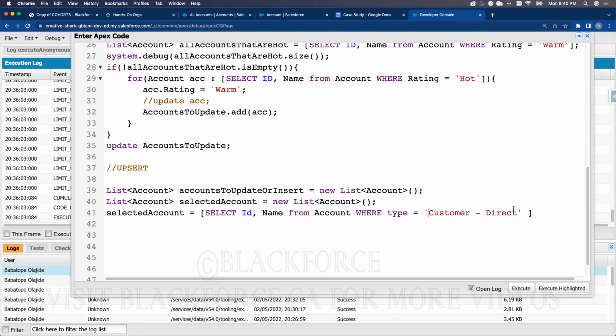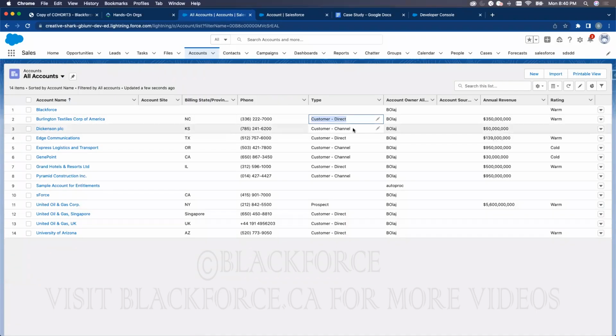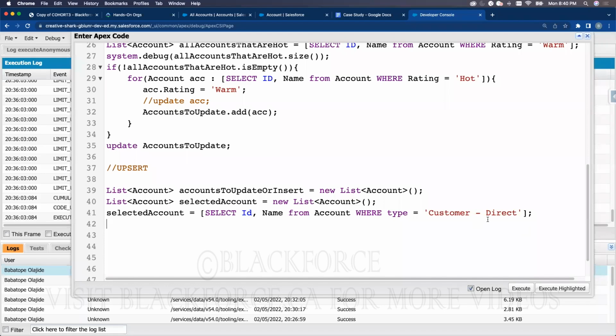I want to change this type to channel. So now I have this, but I want to change it to channel. So what do I need to do?